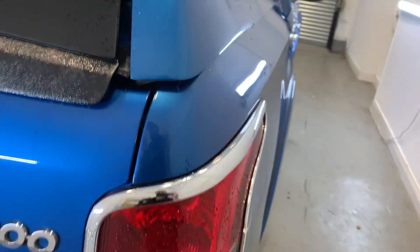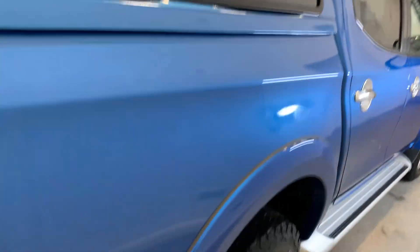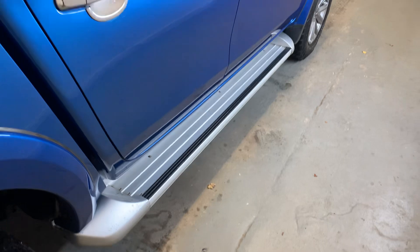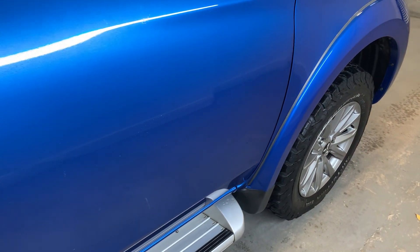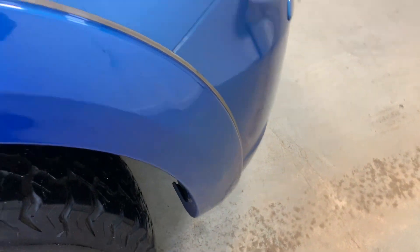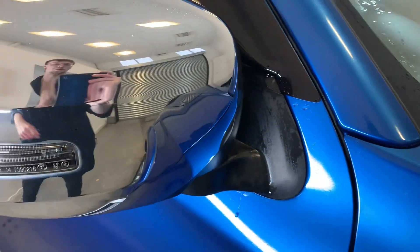Moving around to the driver's side of the truck — rear tail light looking tidy, no big scratches or cracking. That rear canopy also looking good, no big scratches or dings. Rear quarter and that rear arch looking tidy, nothing to point out, and that rear alloy also looking nice and clean. Moving down the driver's side — rear driver's door looking tidy, no big dings or scratches. That driver's door does have a few marks. Moving around to that front arch looking good, driver's corner, and those roof pillars looking nice and tidy, and that side mirror looking good.